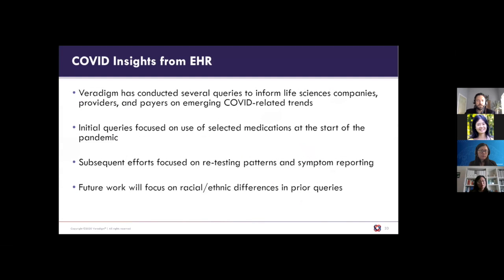So I'm going to spend the remainder of my time talking about what is front and center on all of our minds right now, which is providing a high-level overview of some queries and analysis we've been running internally around COVID-19. So needless to say, like the rest of the world's thinking, our thinking and approach to these has evolved since we started doing them back in March.